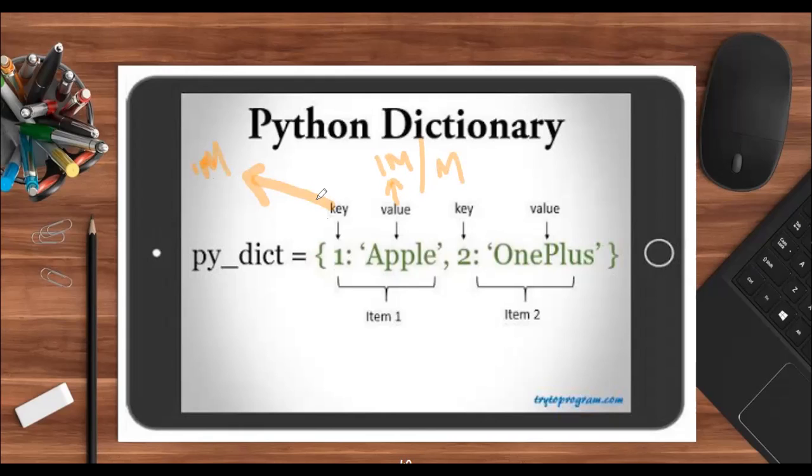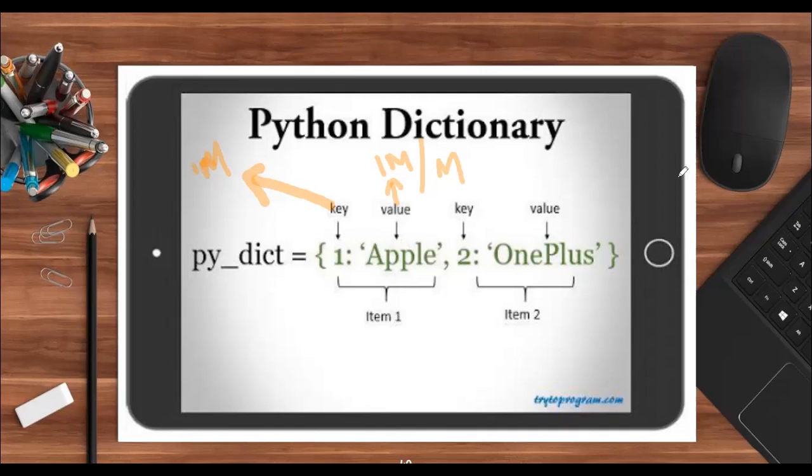That means it must be a float, a string, an integer, or a tuple. But the value can be any data type.